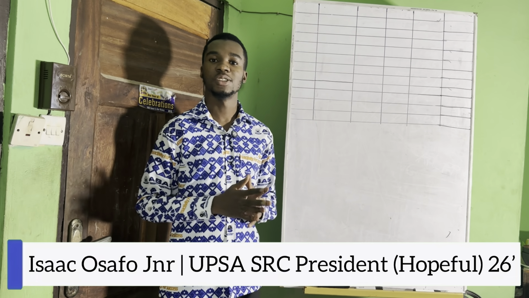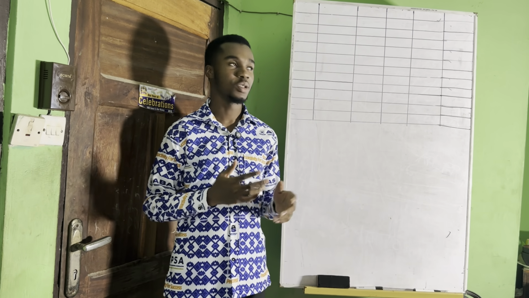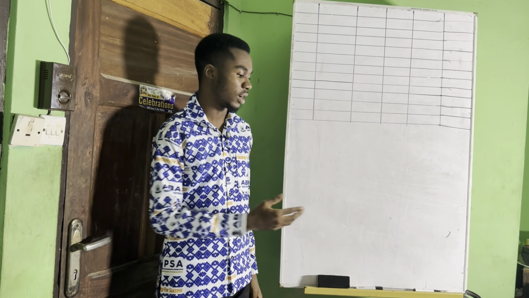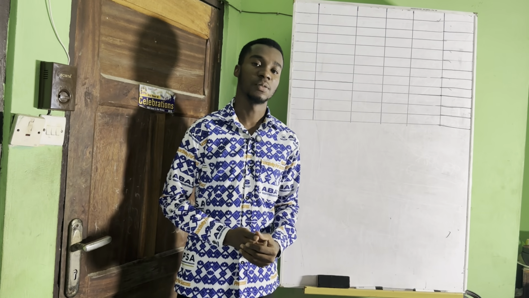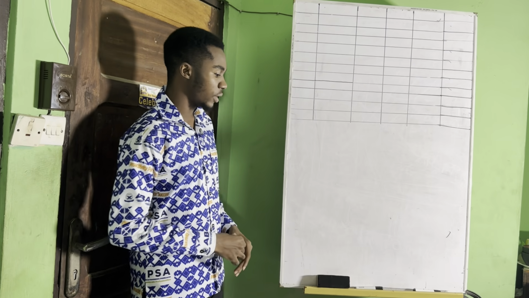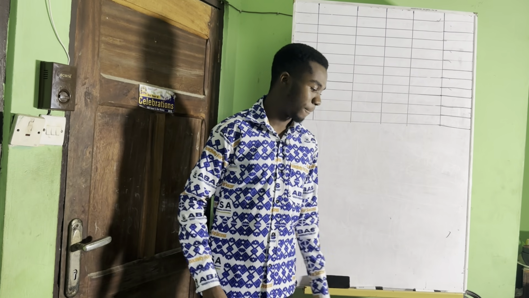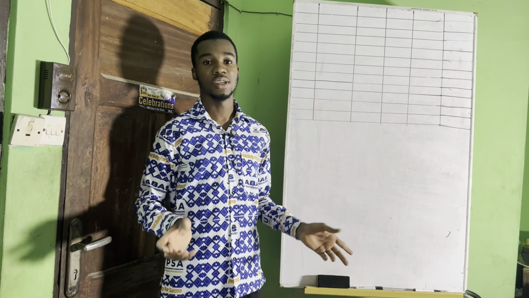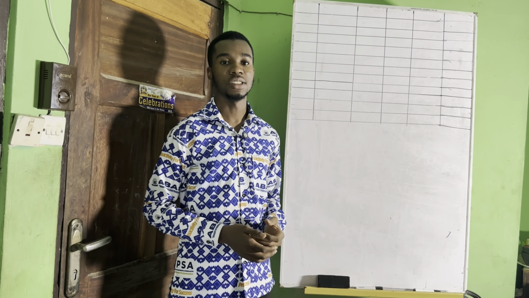So as I said, you're going to look at correlation and regression, and this topic is actually one of the easiest topics in business statistics as well. So we're going to look at it and solve a trial question which might come this year for you guys. You get it? So now, before I even solve the question with you guys, I'd just like to explain a few things about correlation and regression.